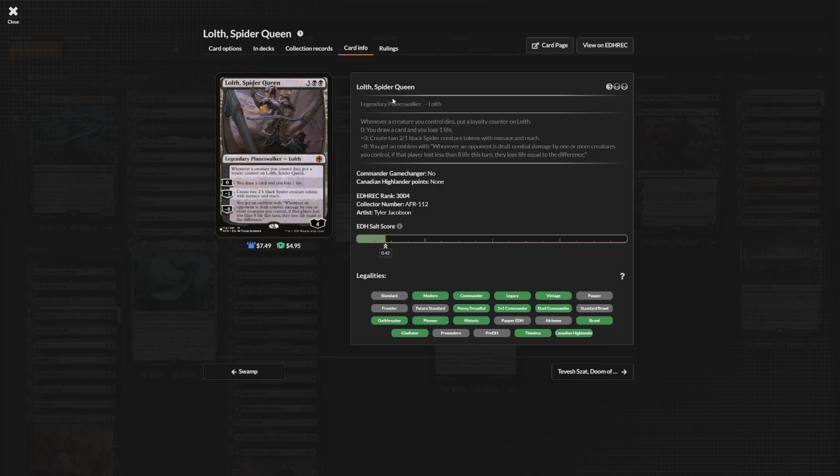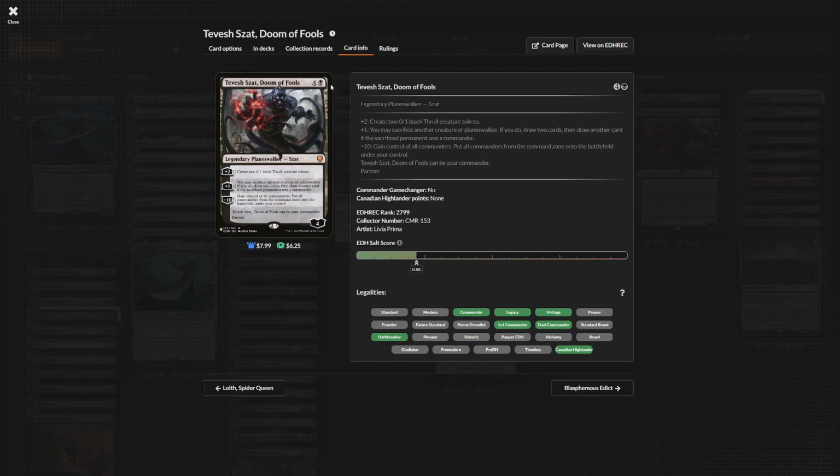And that's only counting them, and not everything else that can be dying during a Commander match. And then Tevish Szat, Doom of Fools. You can +2 to make 2/1 black Thrall tokens. You can +1 to sacrifice another creature or Planeswalker and draw 2, then draw another if the sacrificed permanent was a commander, which is typically not happening. And then -10: gain control of all commanders, putting all commanders from the command zone on the battlefield under your control.